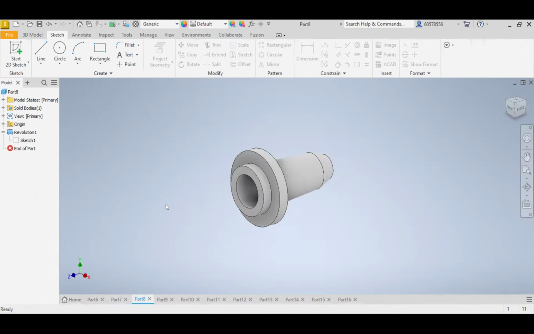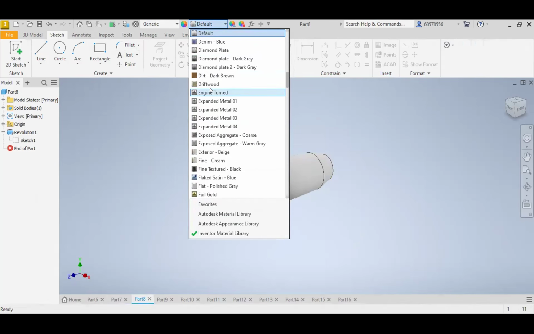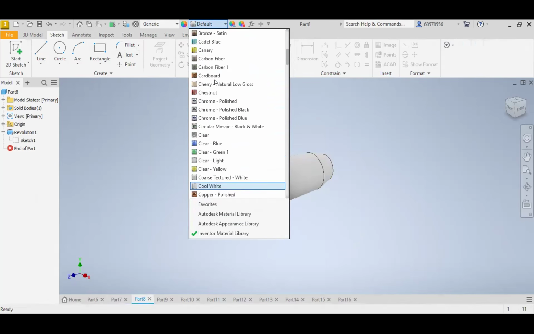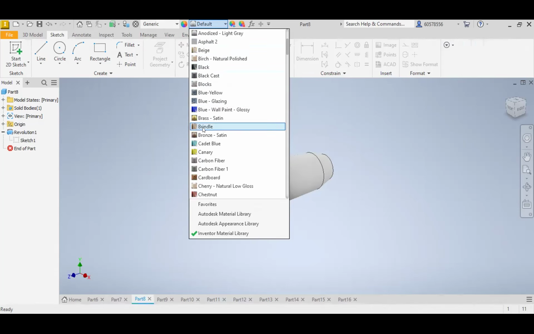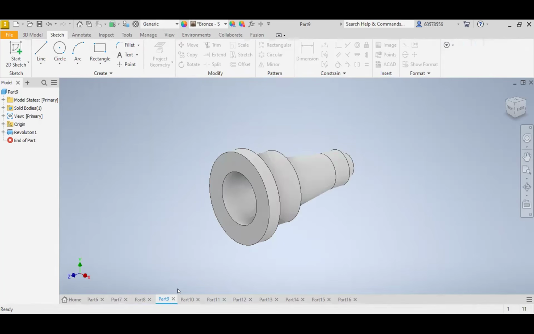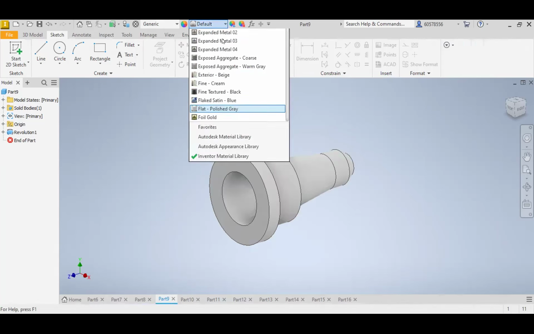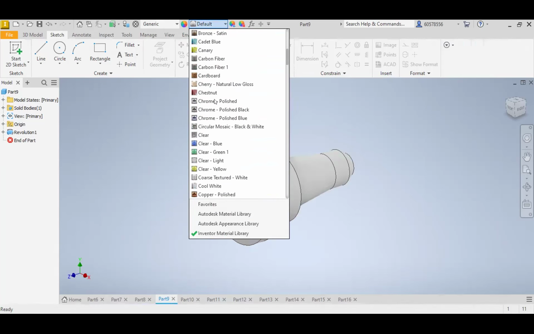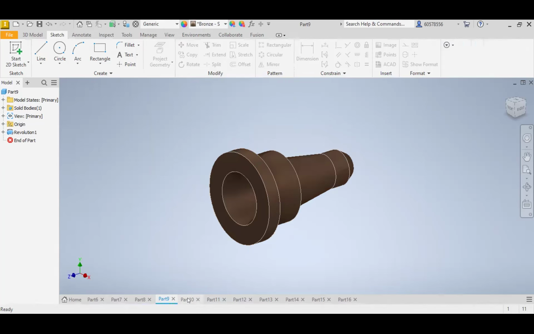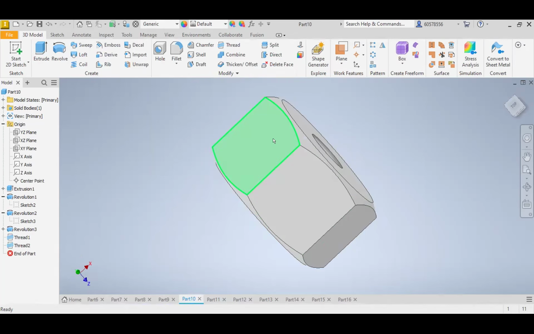Next one. This is the large valve, bronze alloy as well. So it's bronze, same as this one. We do it bronze.